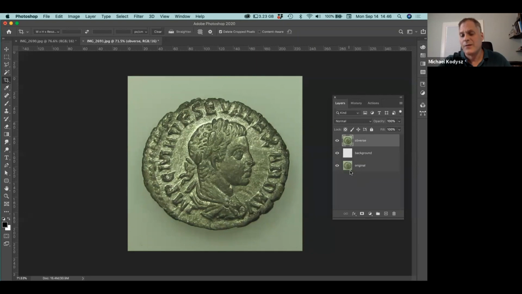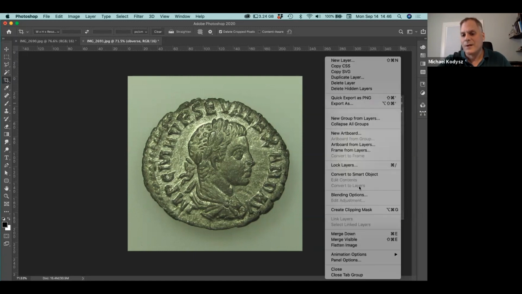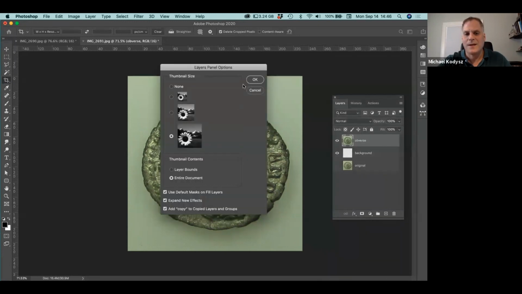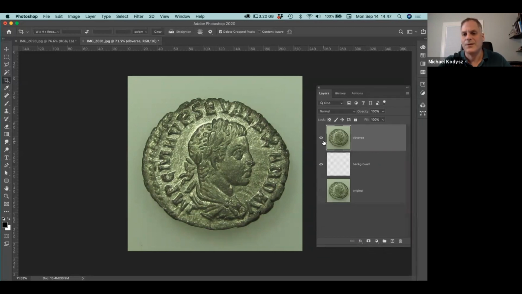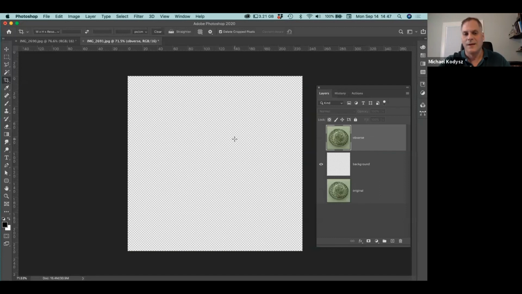So basically, if you've never used Photoshop before, in the layer panel there's a little eye icon next to these layers, which means that you can toggle the visibility of these on and off. So if I click on this little eye and it disappears, that means this layer here is invisible. So if I do the same thing with this obverse layer, and let me do something here. Panel options, I'm going to make these icons larger so that you can see it better. All right, there we go. Okay, so if I just toggle that so that it's invisible, you can see, hey, there's nothing there.